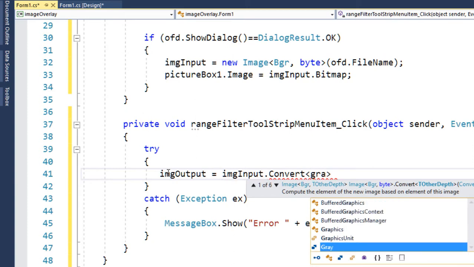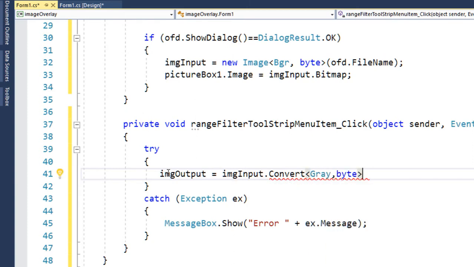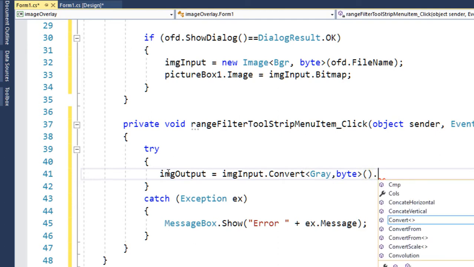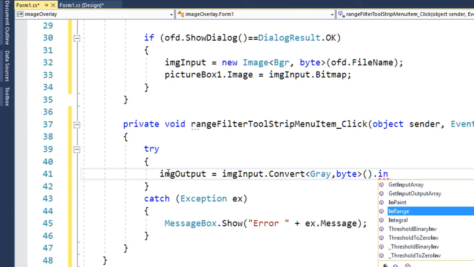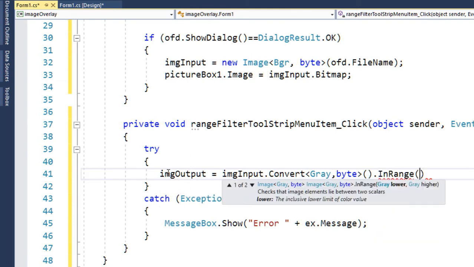So first I'll convert into gray. We can do it with the RGB space, but for convenience I'm just going to apply it, just to show it in range. So you can see there are two ranges, the lower value and the upper value. If the value of this input image is between lower and upper value, then the pixel will be set as the foreground, that is, it will be set to 255 value, otherwise it will be considered as background, that is 0 value.